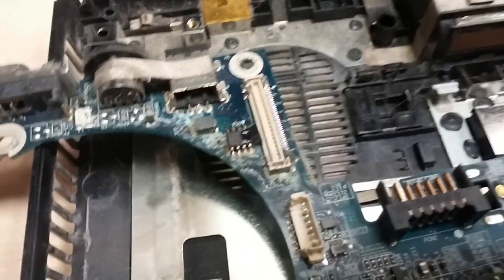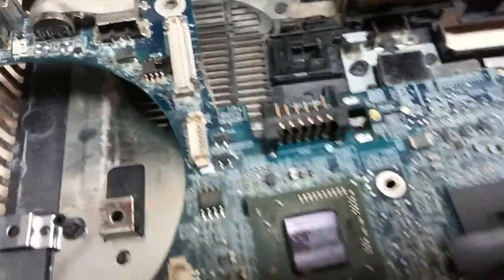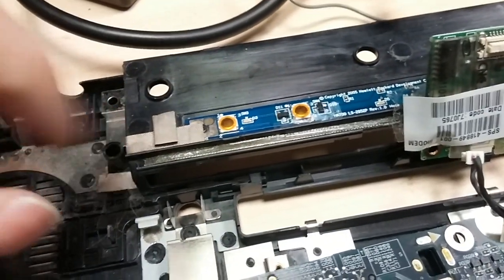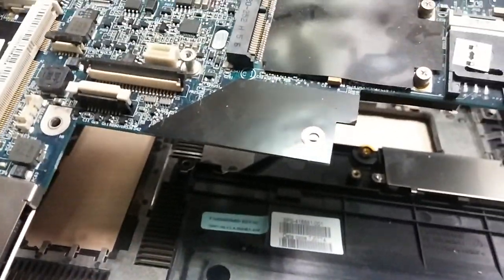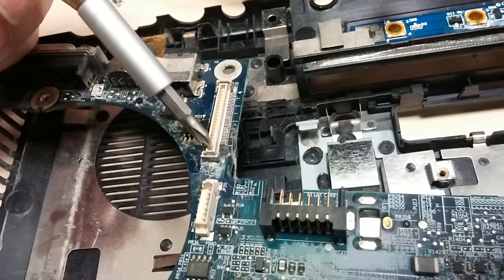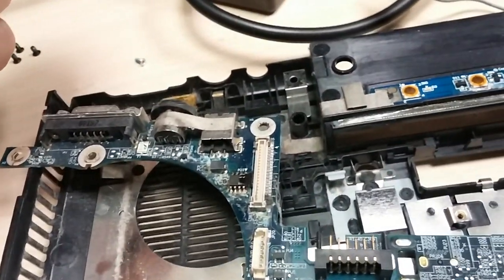A couple things I noticed — there's a bit of corrosion right here, which is probably what made the board go bad. I just peeled that tape off and there's corrosion everywhere, all over here. I think something spilled on it — my dad forgot to mention he spilled something on his laptop. There's also corrosion right underneath the power button — it should be nice and clean, but it's milky and cloudy. Everything else on the board looks good, but this board I cannot sell. These connections are all corroded and burned off — melted off. This board is no good officially, going to e-waste or gold recovery.